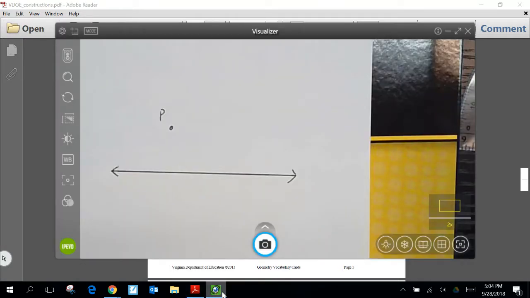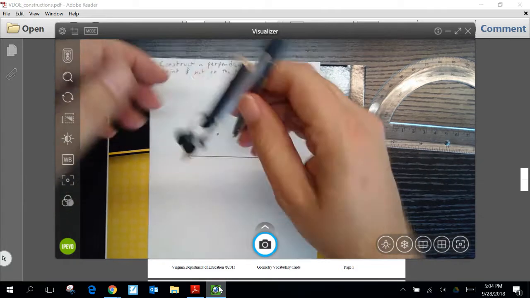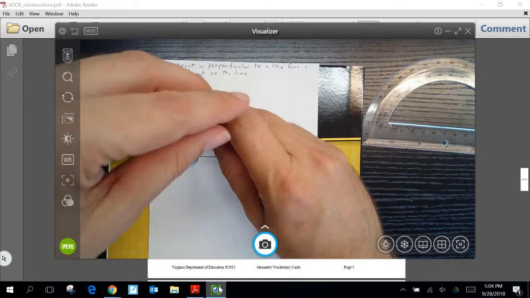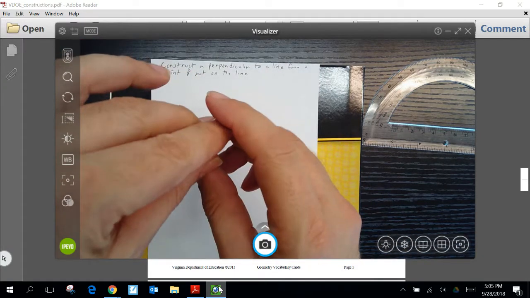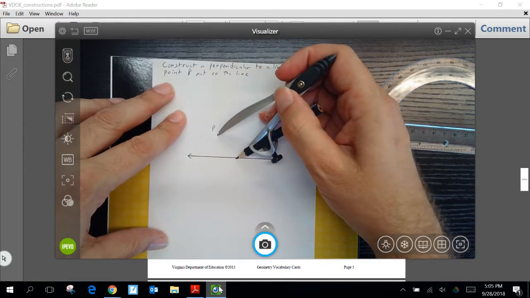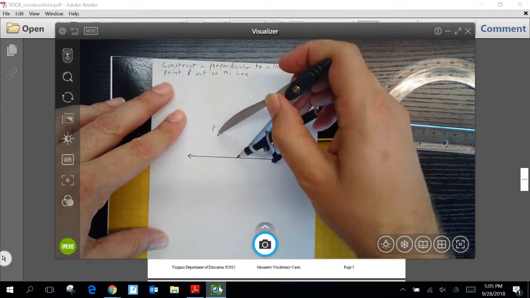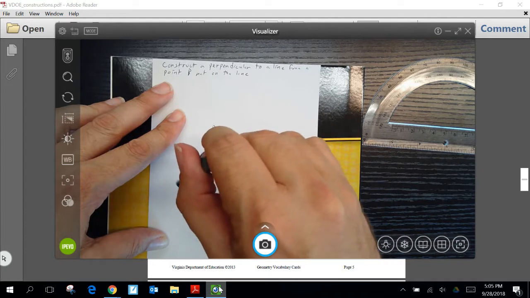So we have our piece of paper. Okay. Now, here's where all of this works from. The compass, every point that we draw with this compass is the same distance from the center. So, and I make this small enough that I'm reaching from point P out to the line. Okay. I know wherever it crosses this line, it's the same distance as this line.